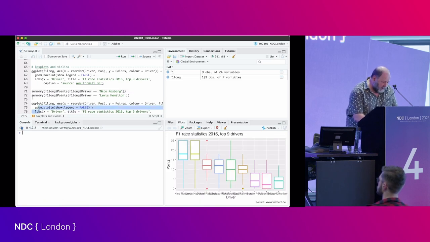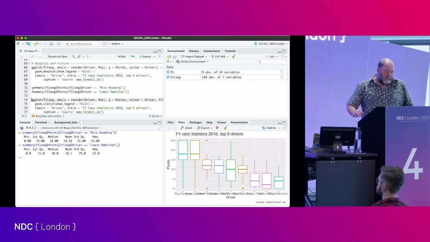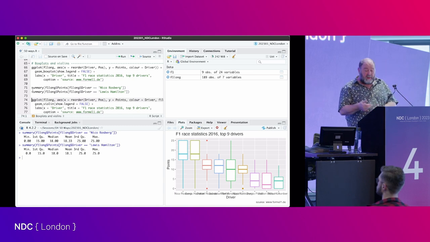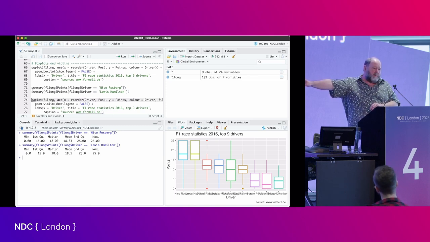and show you some of the data that is represented here. If you look at the statistical data there, the minimum is the same for both. The first quartile, that's the lower box end, is the same. The median is the same, that's the line in the middle, and some of the other ones. The only thing that's different here is the mean value. The mean value differs.